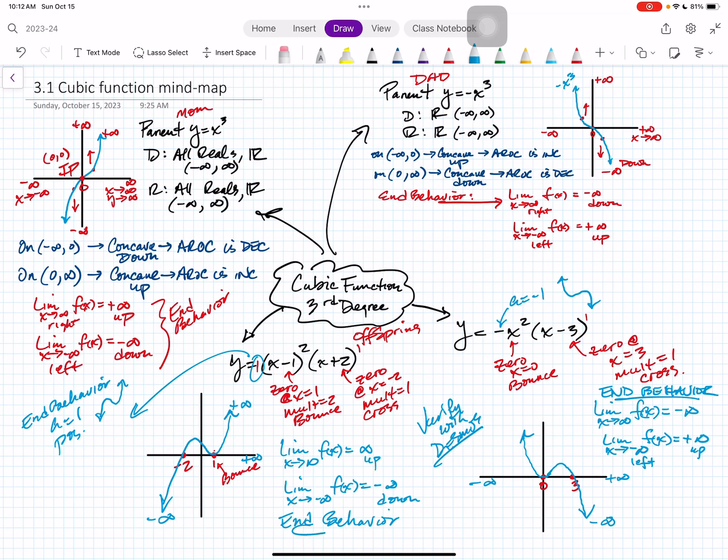All right. And that's all there is to the mind map. You want to learn how to take a concept and write down everything you know about it and how it's all related. And that's what a mind map is all about. It's like a big brainstorm over a particular concept that you're working on. And I didn't do anything new here. You can pull all of this out of your main unit that we're working on and then put it all together. And that's a mind map.